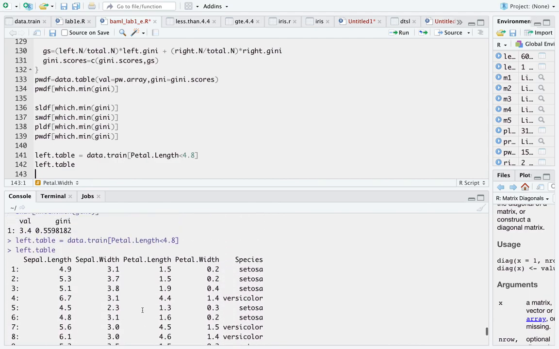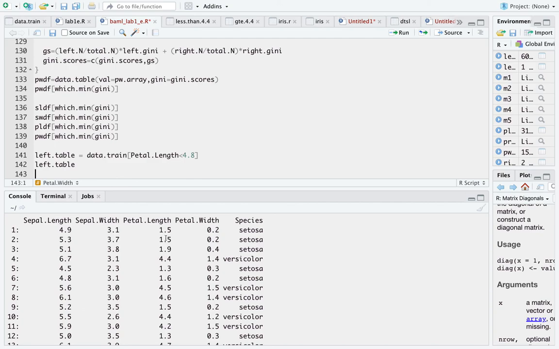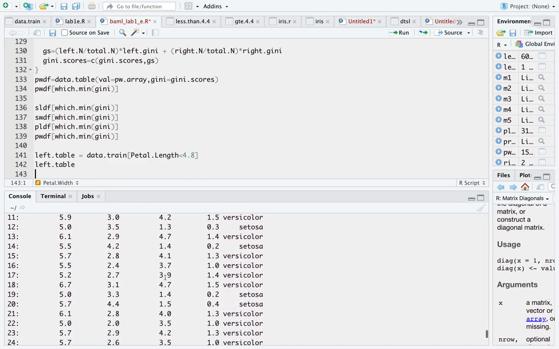It's just that all the values there are where petal length is less than 4.8. Wherever petal length in each row was less than 4.8, this moved to the left table. In the right table, what happened is we got all the rows where petal length is, you guessed it, greater than or equal to 4.8.